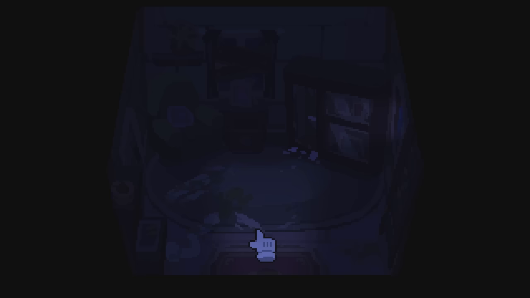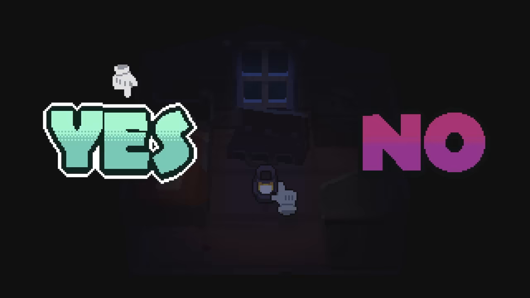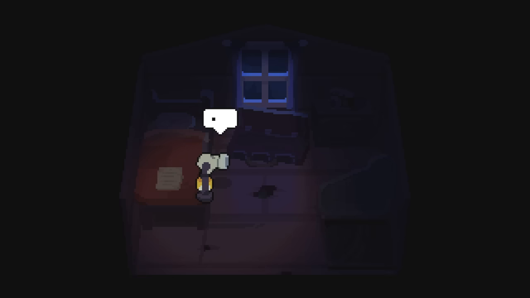Can I go inside his shack? I want to go upstairs into the attic. I know I should be concerned about Nelson dying, but I really only care about seeing what was upstairs that we couldn't previously see, which is the bedroom, apparently. Grab the lantern, yes. Sweet. We got a note. There's a big hole below the bed. Okay, but I want to read the note, please.